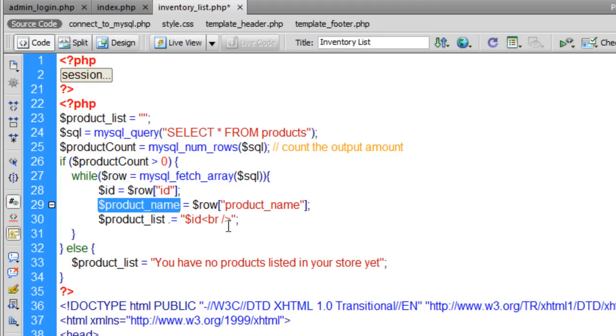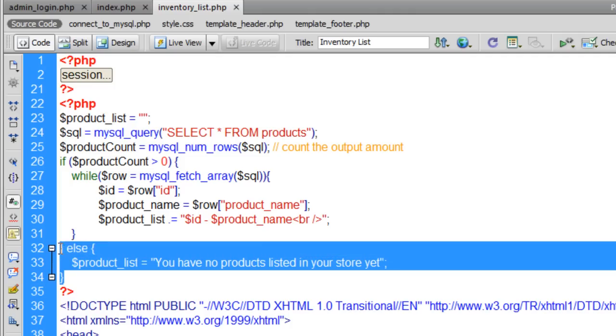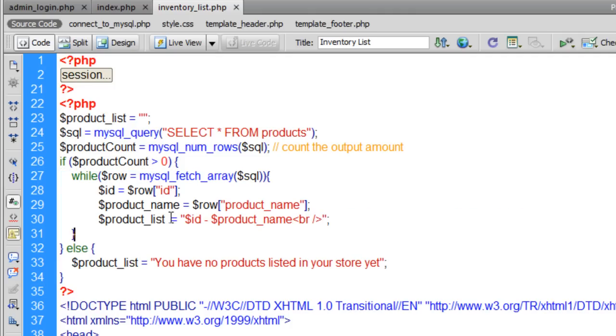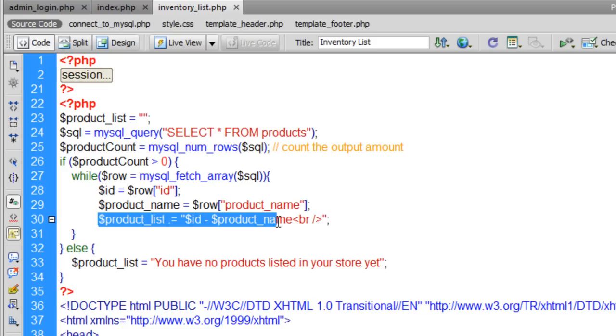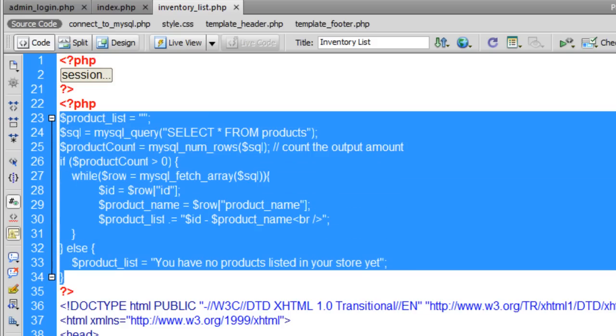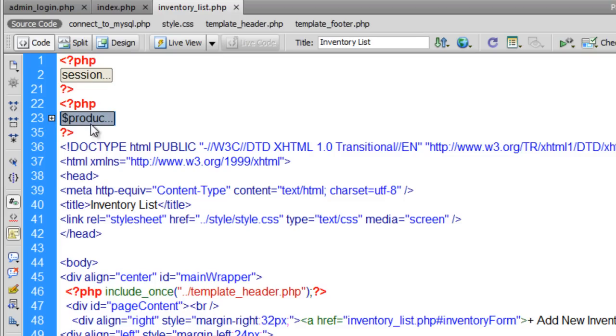So let's take that variable and put it right after ID. So ID dash product name. Save. I'm just going to take this, and you're also going to add more things to this output, this product output list. But just for testing purposes, let's go ahead and collapse that down.